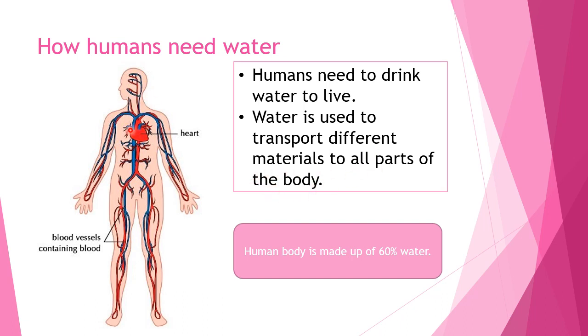So in this transport system, there is water too, rather than just blood. The blood is also mixed with water. We call it just blood, but blood is actually liquid. It means there is water in the blood. So in the blood, we also transport different minerals, vitamins, and proteins to all parts of the body. It is absorbed in the large intestine, carried in the blood, and then the blood brings it all around the body.